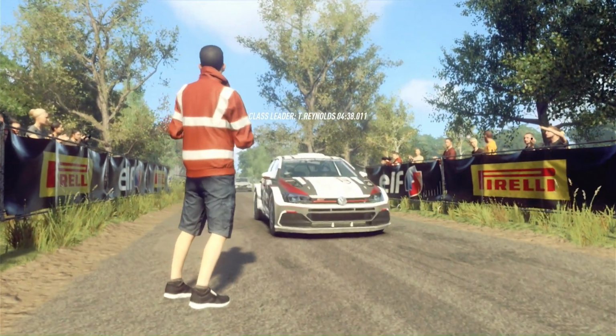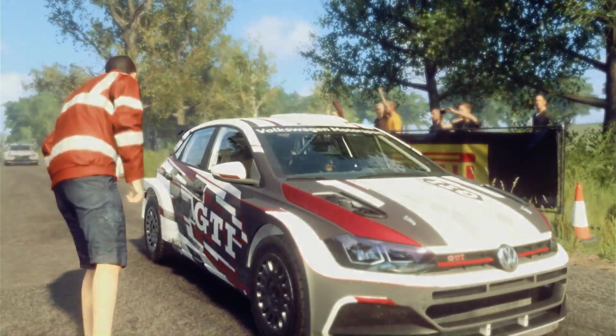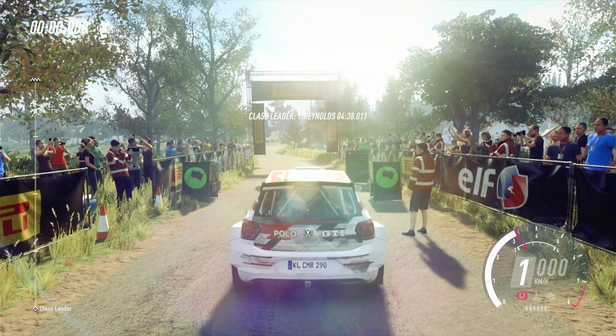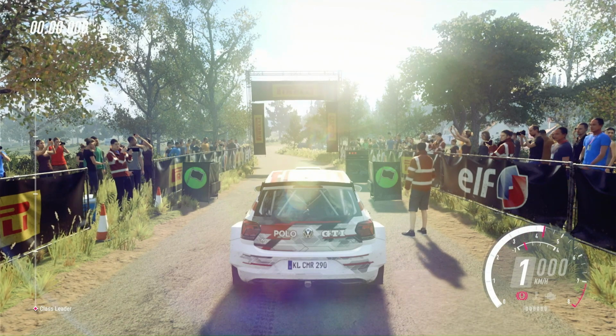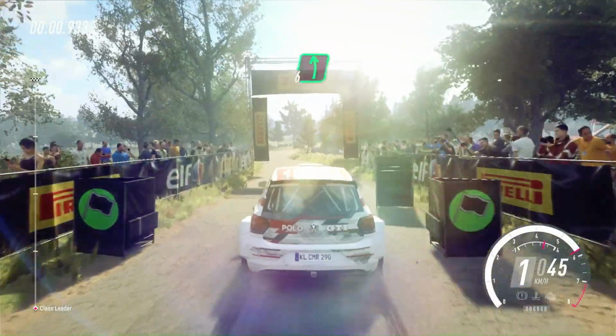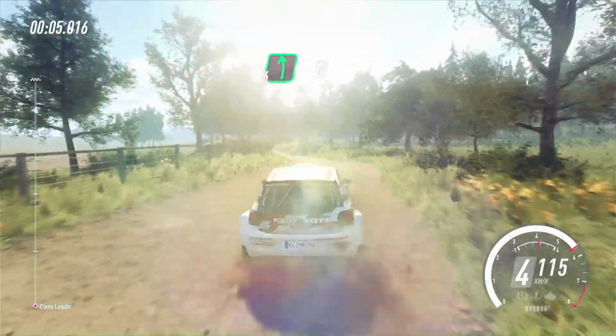Starts flat left 50, turn 6 right of a crest, don't cut. Good luck. 5, 4, 3, 2, 1, go. Flat left, 50, turn 6 right of a crest, 6 left, 50.